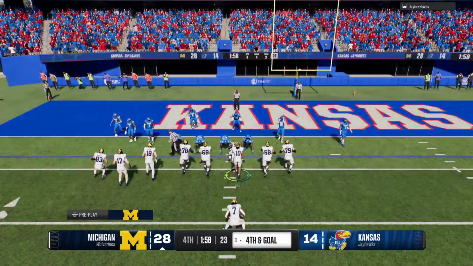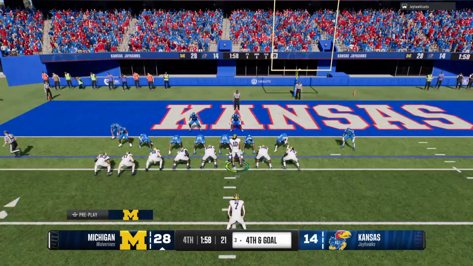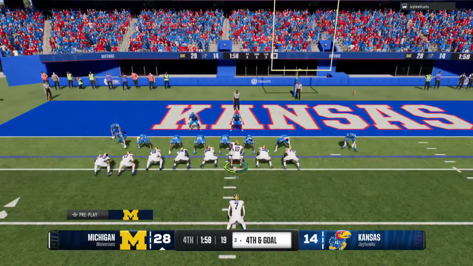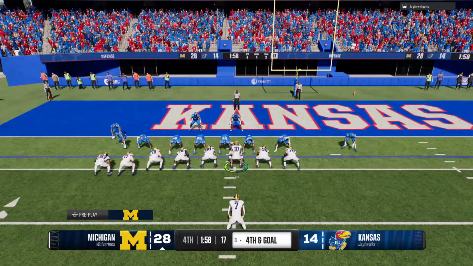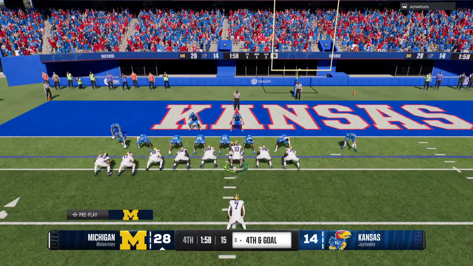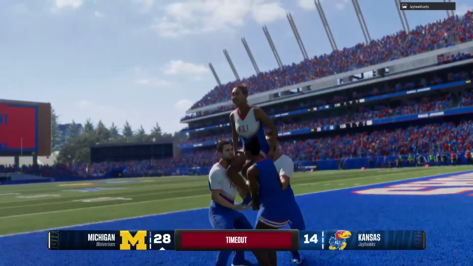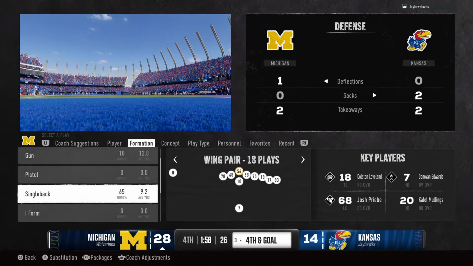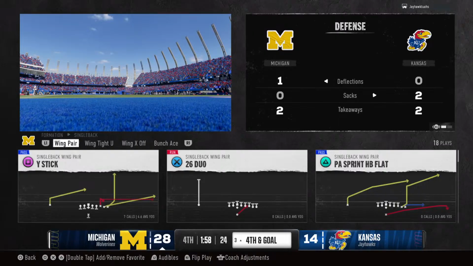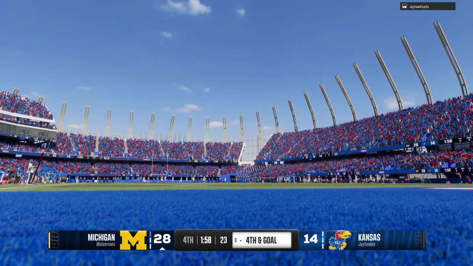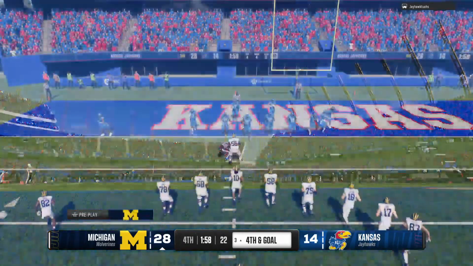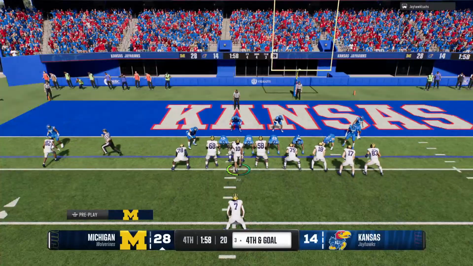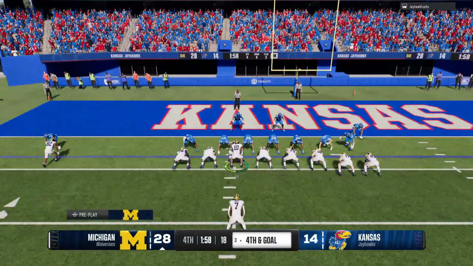So 4th down now from the 3. They'll go for it. Can the defense rise up for a big stop? So the offense calls a timeout here. That's their first of the half. Timeout, Michigan. So what's the play call? It's 4th and goal from the 3.